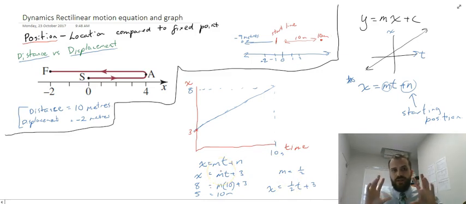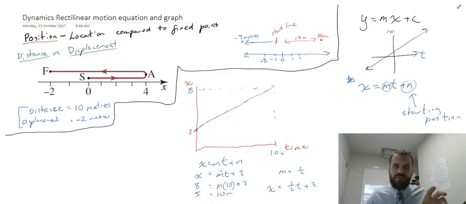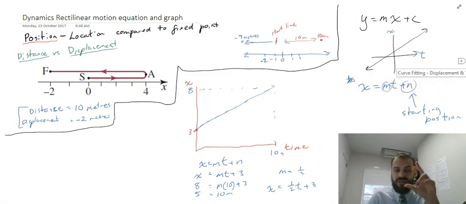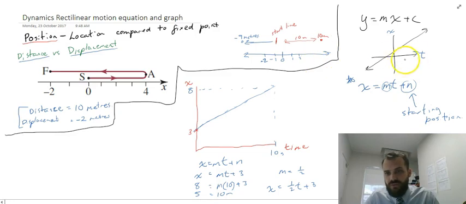These sorts of motion graphs are going to be really, really important moving forward with this dynamic stuff. We've only really scraped the surface here. A couple of key points. Position, the place where you are. Distance versus displacement. Make sure you know the difference. Make sure you understand that y equals mx plus c and x equals mt plus n are the same thing. It's just we're using different things because we want to have time on our x-axis and x is our displacement. And then finally, you should be able to find the equation. And also, if I give you an equation, you should be able to sketch that thing.